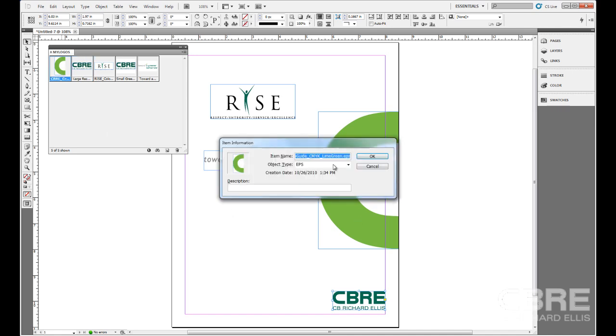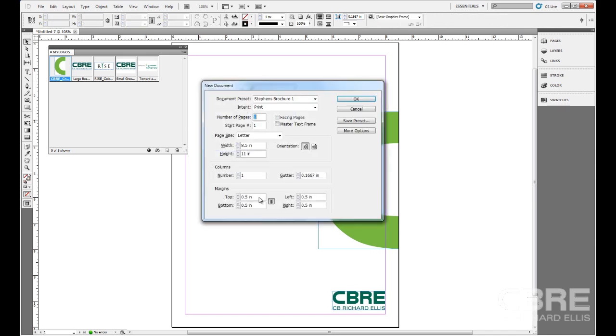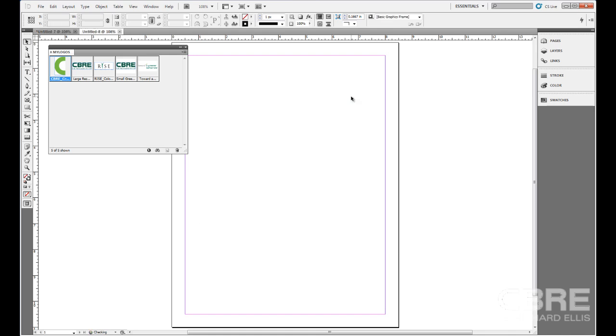And here's my Crop C. I can rename it or just leave the name the way it is and give it a description. And let's go ahead and put Portrait in there. So by double clicking, we can rename them, add a description. Now what I want to do is go ahead and create a new document. We'll show how we're going to place these objects on this document.